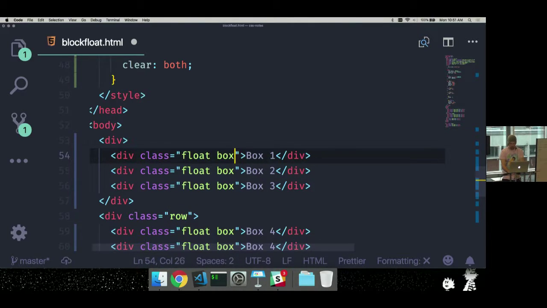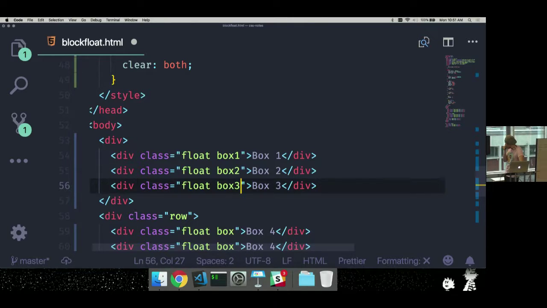Like, are we actually, I'm still not sure. Yeah, I'm not sure what the alternative is that we're actually suggesting here. So would it be div class float, and then each of these would have their own? I don't know. Well, I don't wanna leave it.